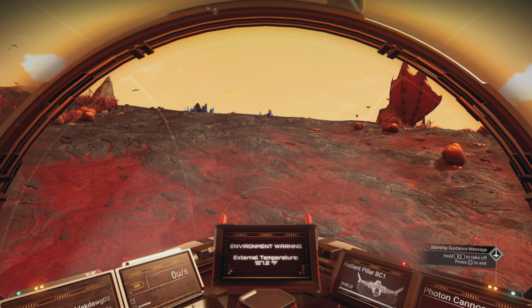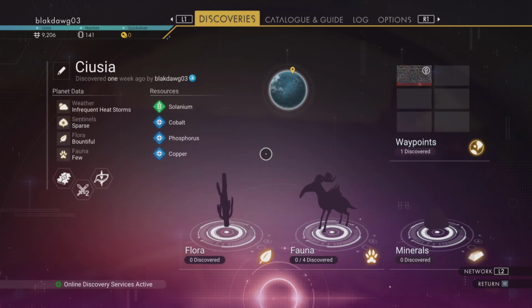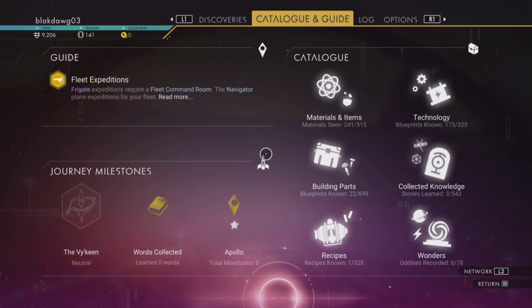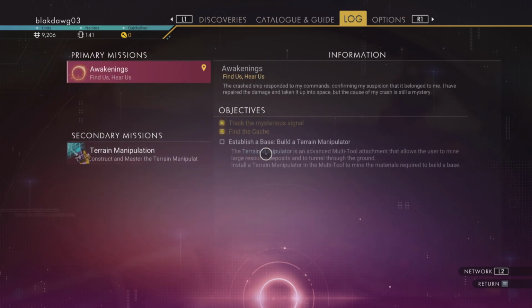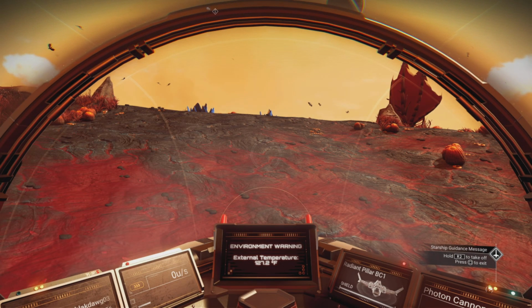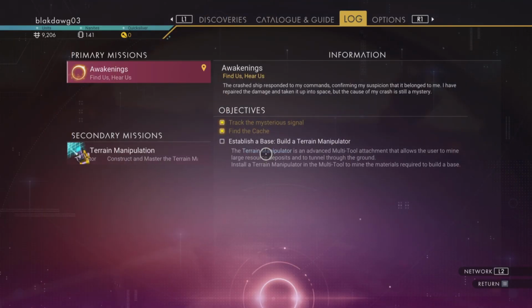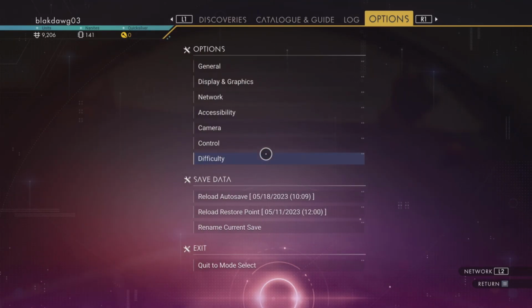Oops, wrong button, pardon me. We're going to hit our options button. That's going to bring up our different pages, our discoveries, our catalogs and guides. Our log is what tells us what to do, and then our options. Okay, so just run through again, and this is on PlayStation 5. Press your options button. This brings up various pages.